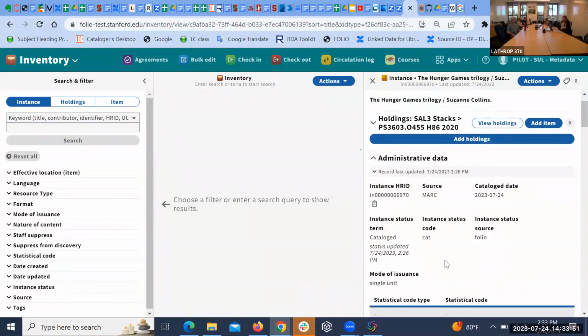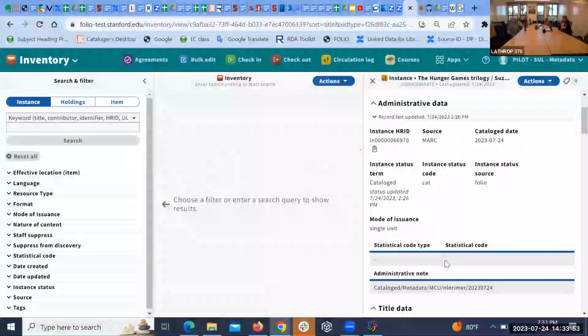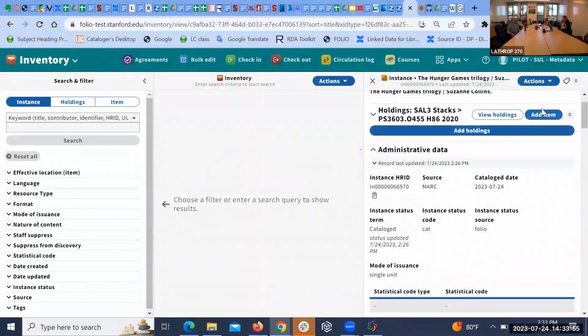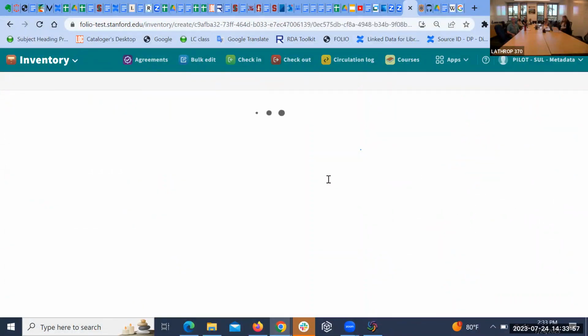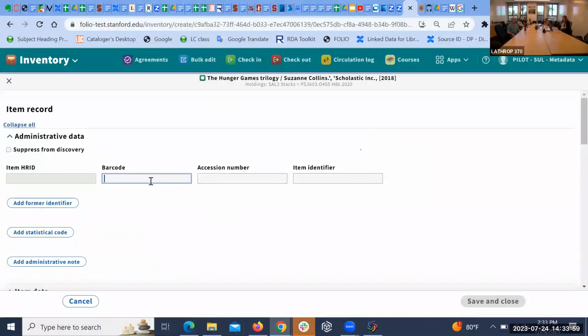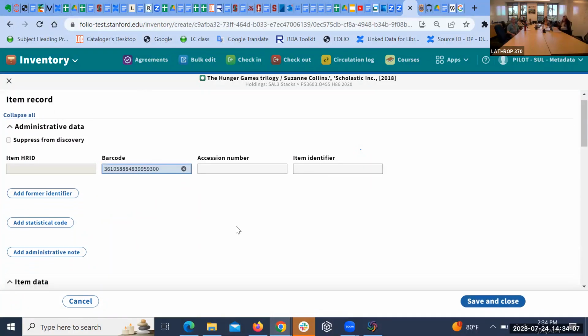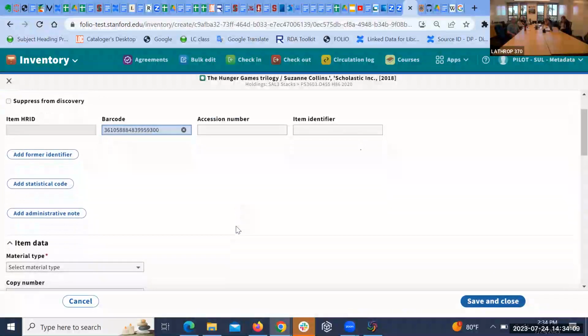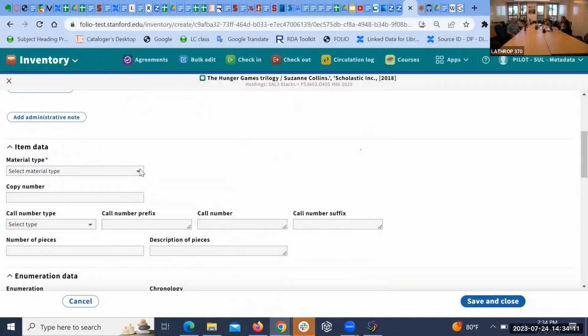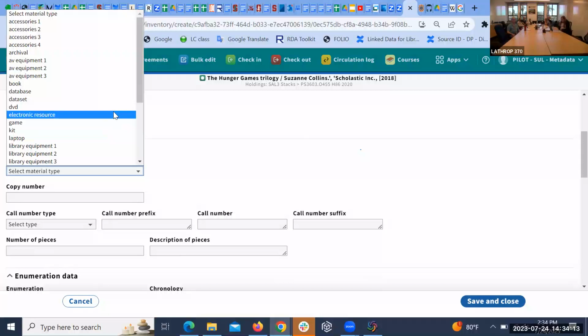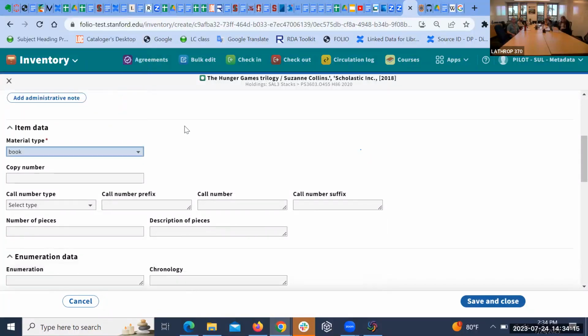So we have our holdings added. We're cataloged, but we still don't have any items. So we need to add our items. And here you would put in your barcode, which of course I'm doing by hand, but you would not do that. Item data, it's a book in this case.